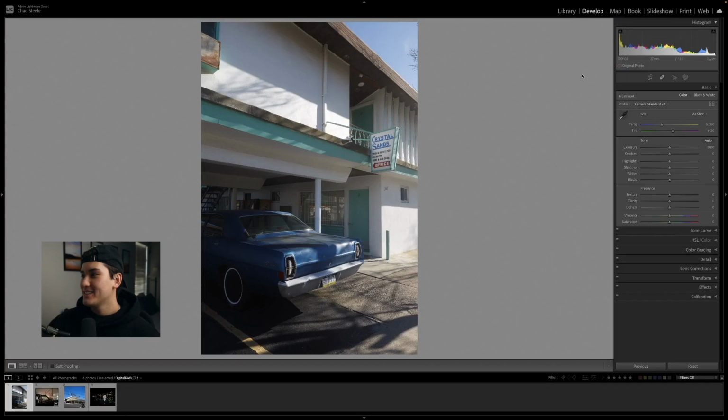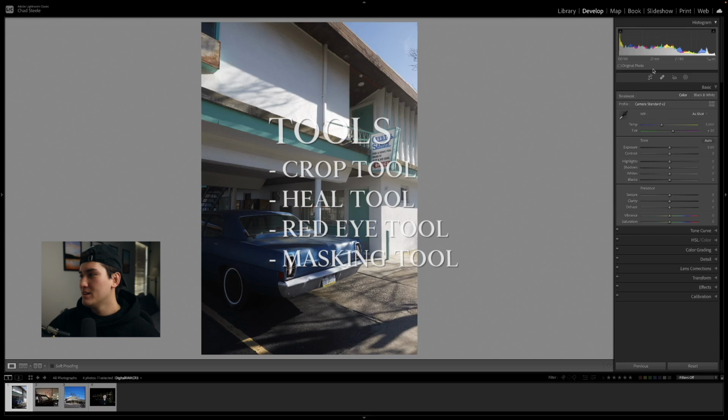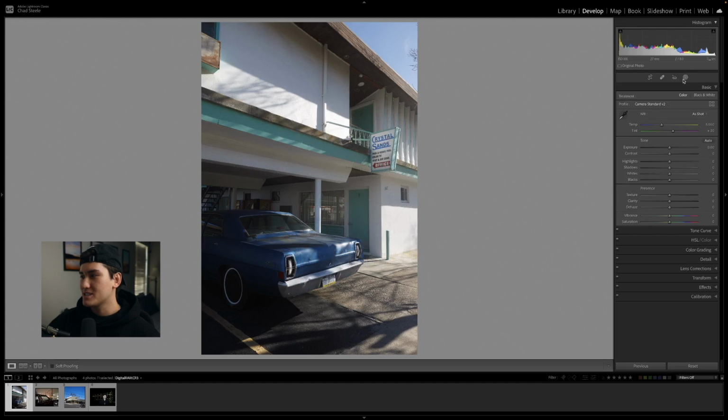and edits. So in last week's video, we went over the histogram panel in depth, and we also went over this first basic panel in Lightroom. As I said, we have these remaining panels to go over, and then we're going to be creating presets, which is hidden over in this panel. But this week, we are covering the crop tool, the heal tool, the Redeye tool, and the most important, this tool, which is the masking tool for our local adjustments.